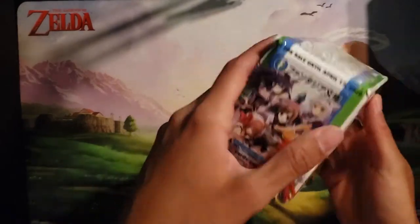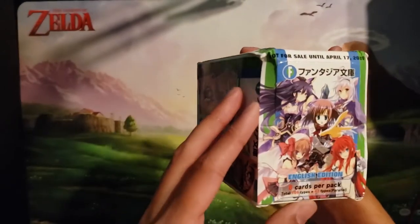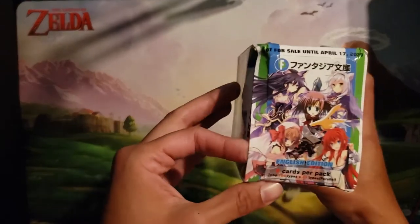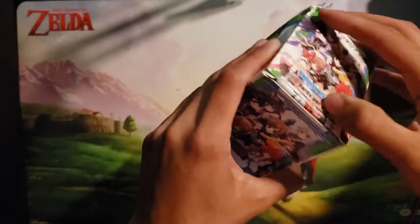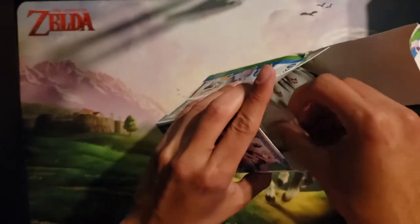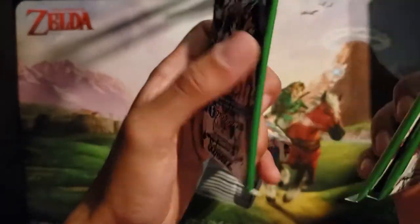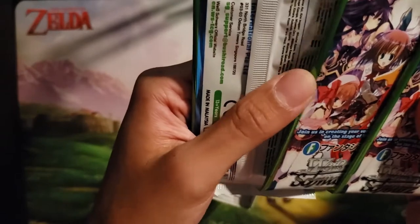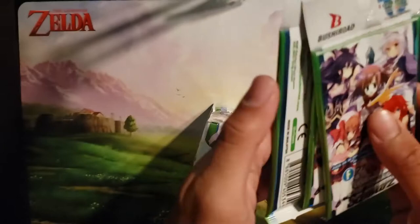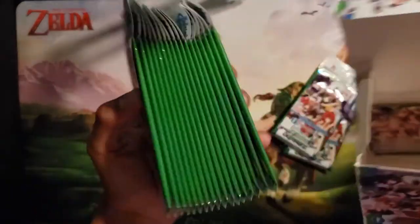Okay, due to handling or whoever I ordered it from, the box is a little bit indented, so I'm hoping that doesn't damage the quality of the cards here, but I think they'll all be fine. Let's go ahead and open up this bad boy. Cha-ching! Okay, let's take a look at these packs. Looks like the same thing that we saw on the front. Wait, these packs feel smaller. I don't know if it's smaller card amounts in here, but we'll go ahead and open it and find out.